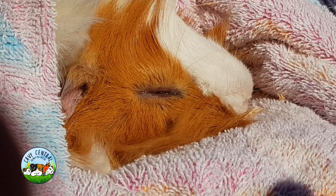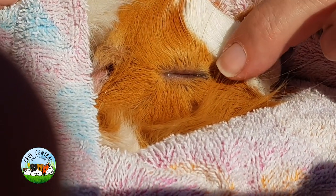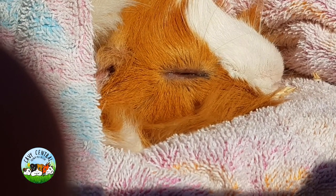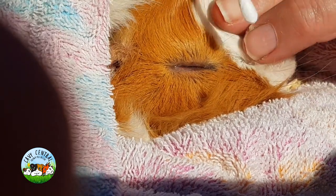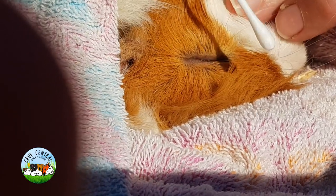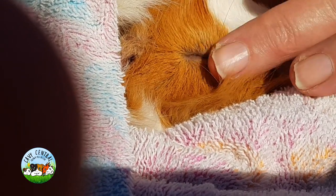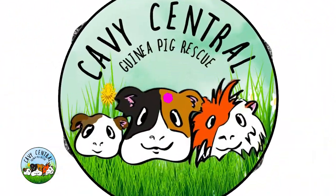Then one drop of the Clawsig, and then make sure this little tear duct, you can see already there's a little bit there. Yeah. So right after you've applied the medication, you're going to just wipe outwards like that. That's it. One sweep. And you twist that as you rotate out, which means it keeps that area clean. Okay. That's it.